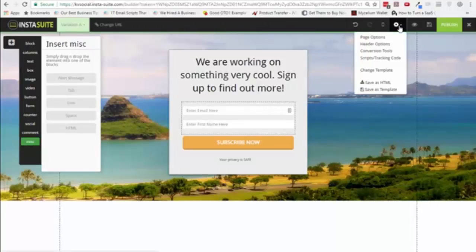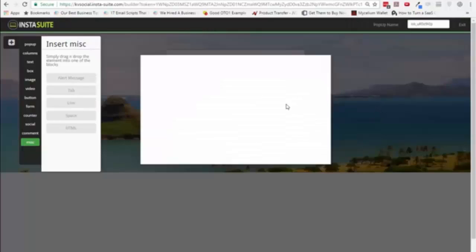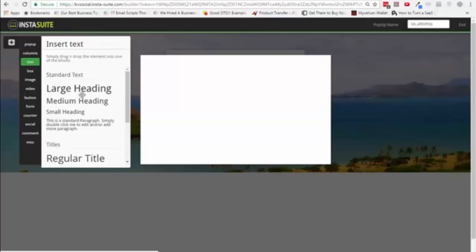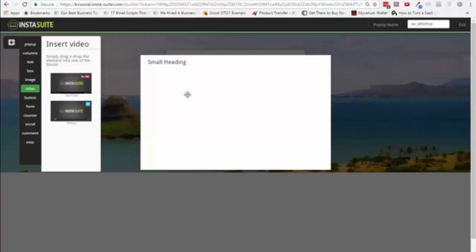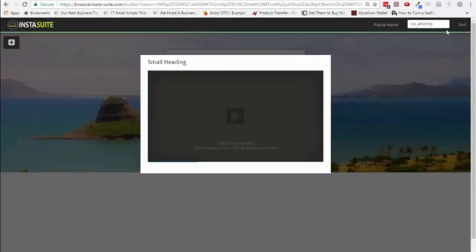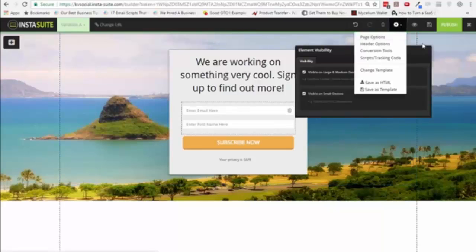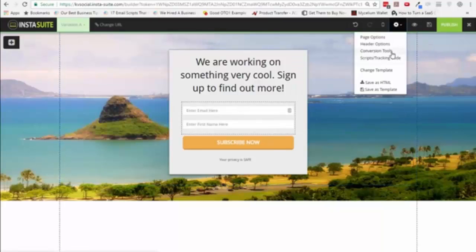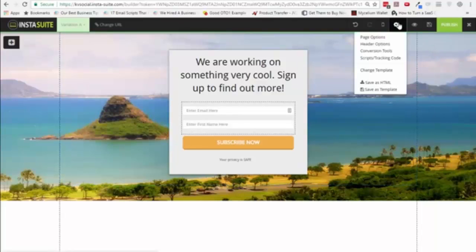What I love though is that if you are building landing pages, sales pages, you can activate conversion tools such as pop-ups. You can build your own pop-ups using this. Let me show you. You can drag and drop, for example, your own text into the pop-up, and you can drag and drop your own video into the pop-up if you wanted to. So it's easy for you to build pop-ups here as well. It is also easy, let me just close this. It is also easy then for you to activate action messages or page overlays as well.